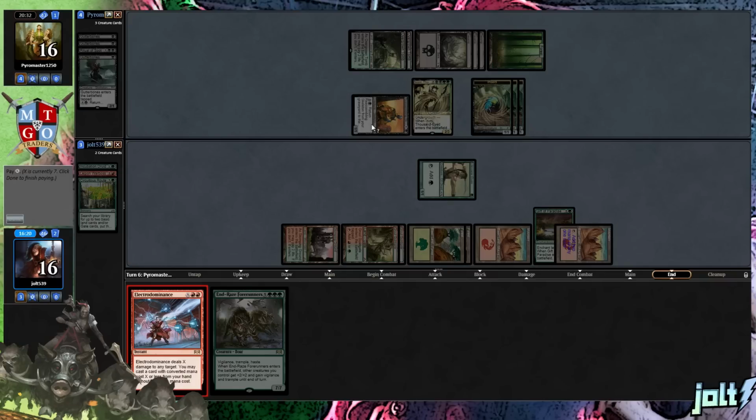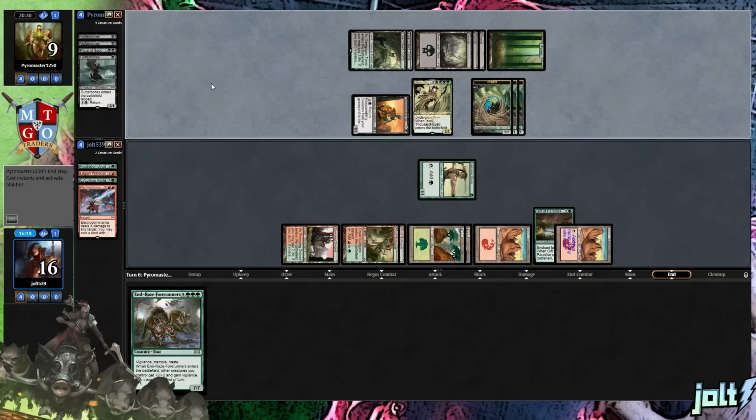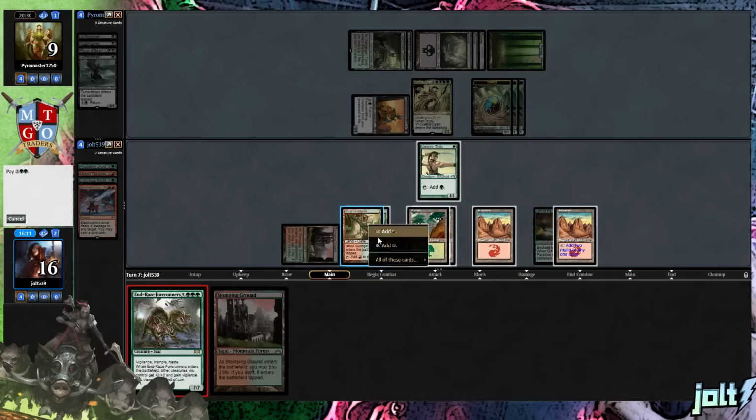X is going to be 7. The longer they sit back, they're a graveyard deck. They can definitely rebuild quicker than we can, so we just need to be as aggressive as possible. 1, 2, 3, 4, 5, 6, 7, 8. So we can exactly tap out for 4 runners.